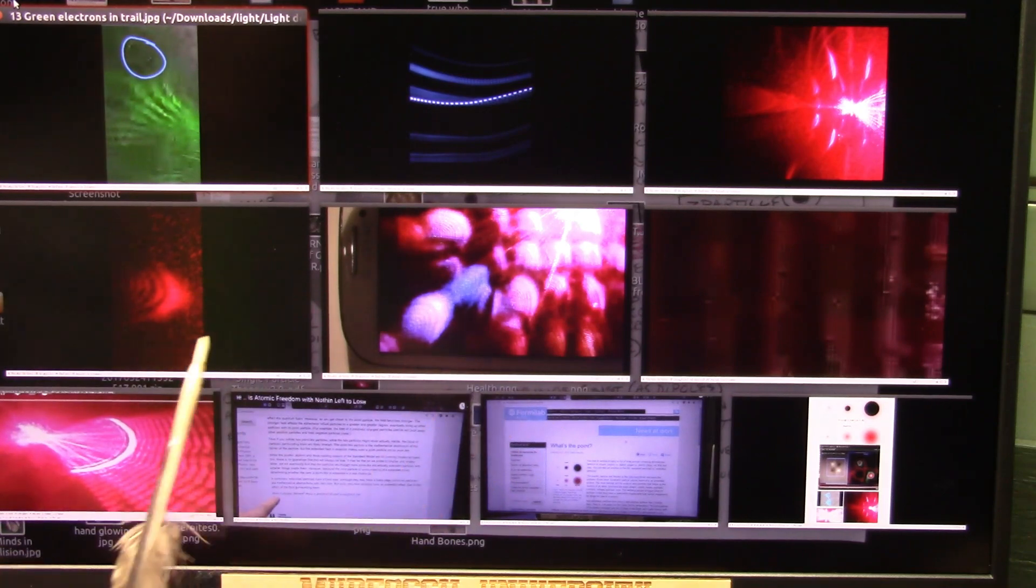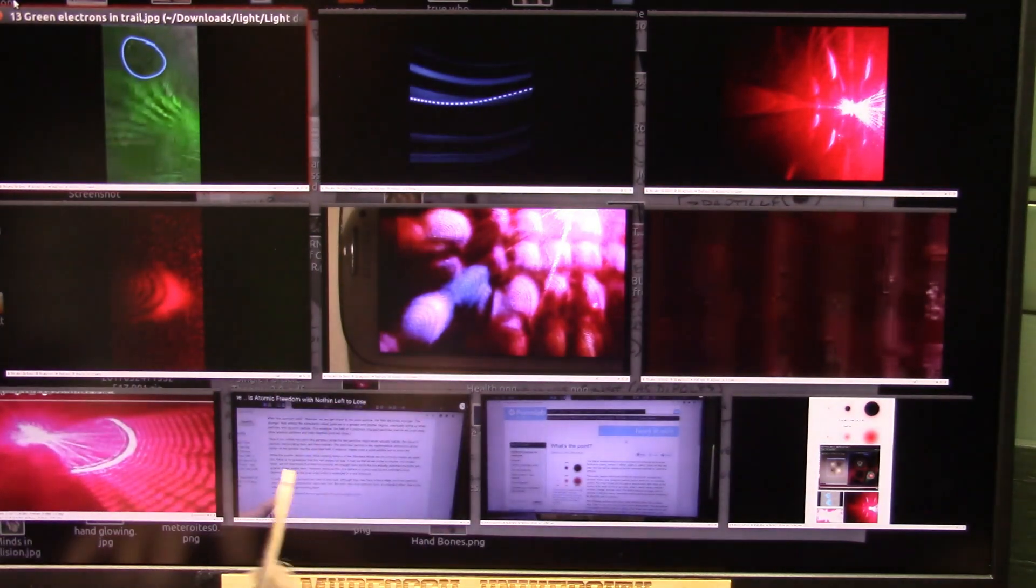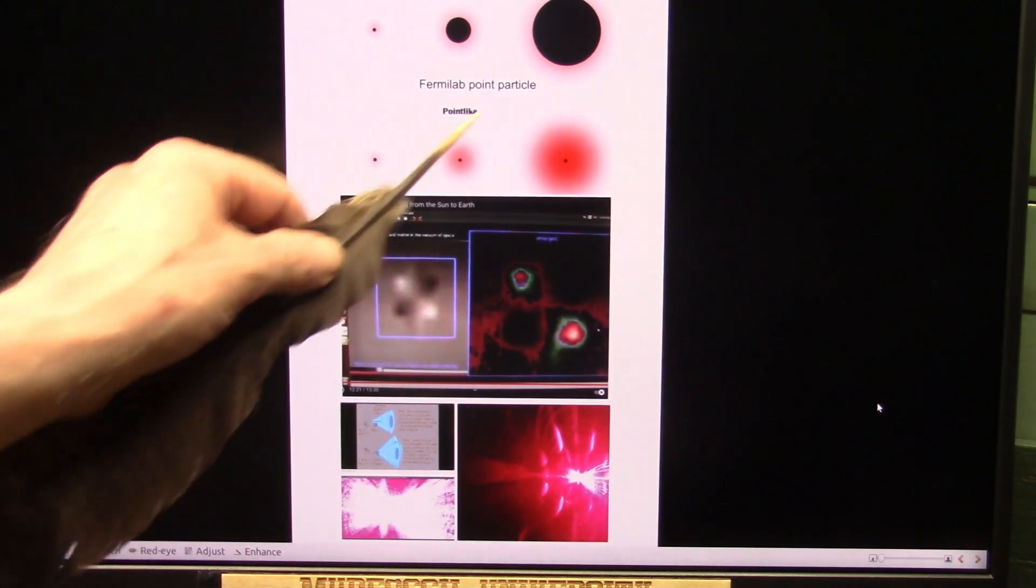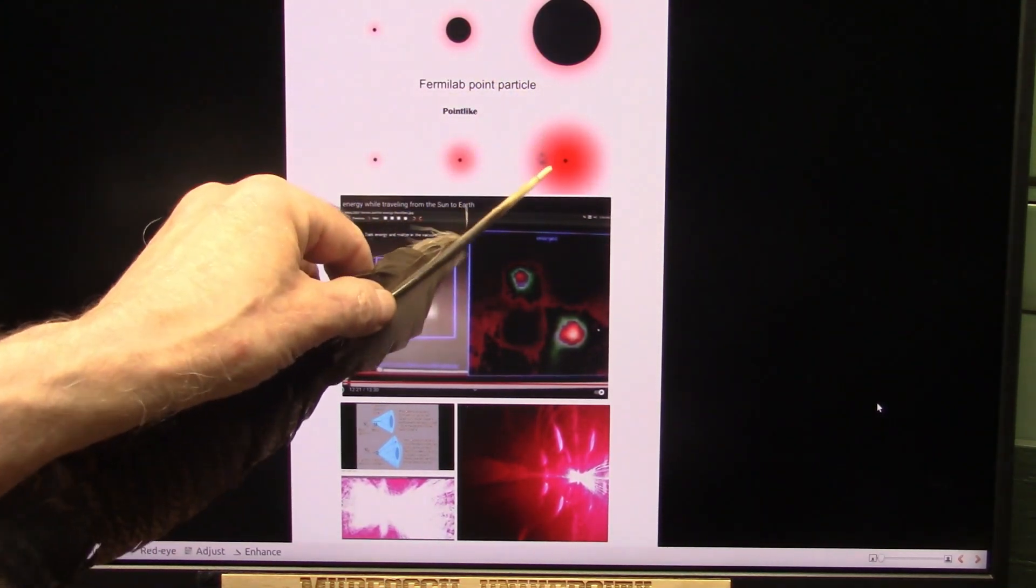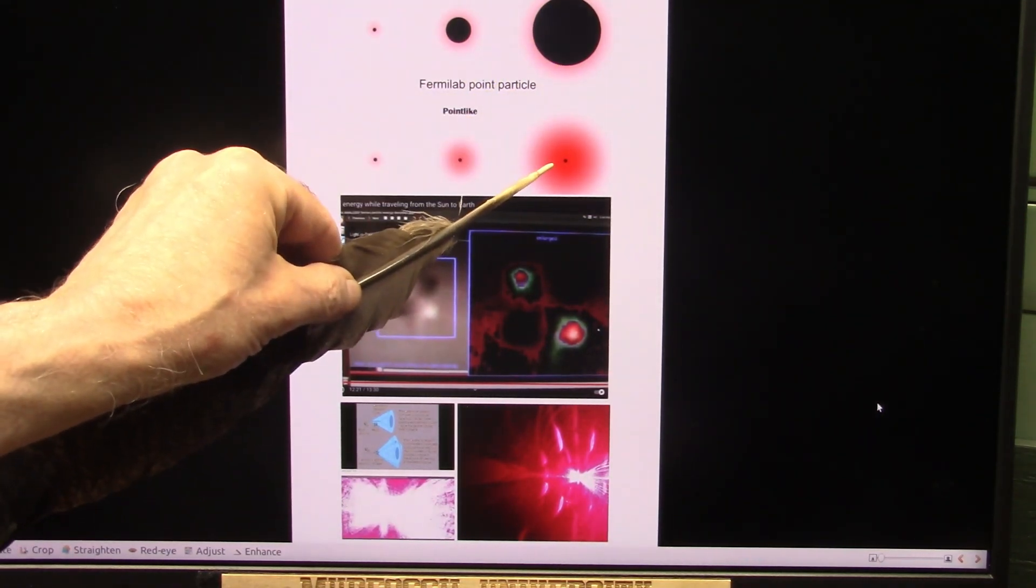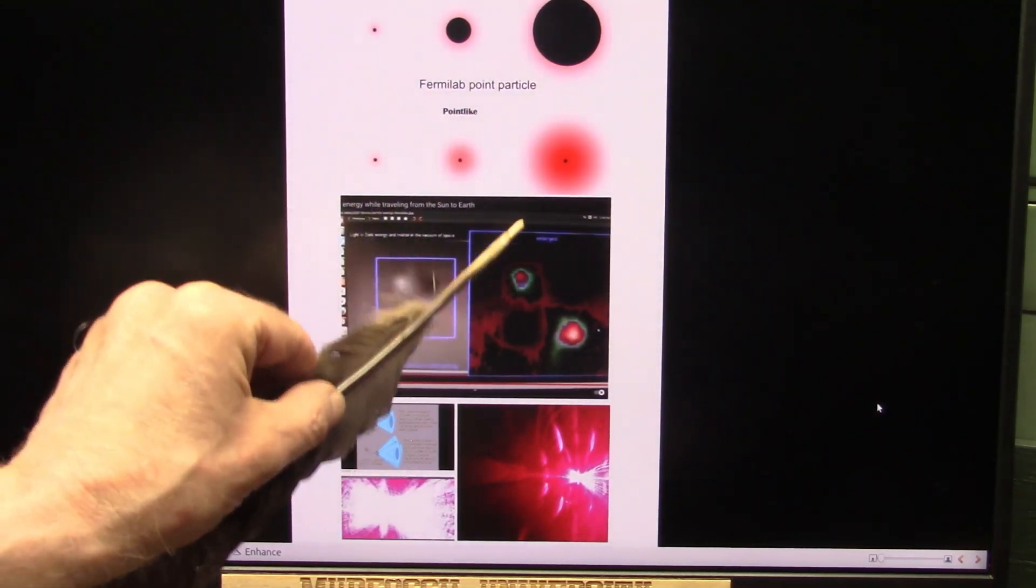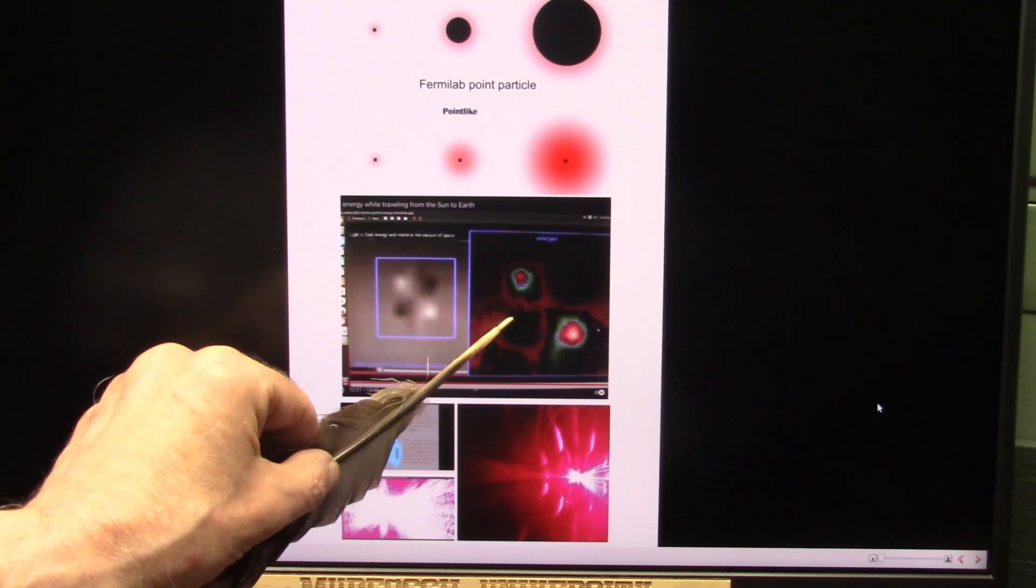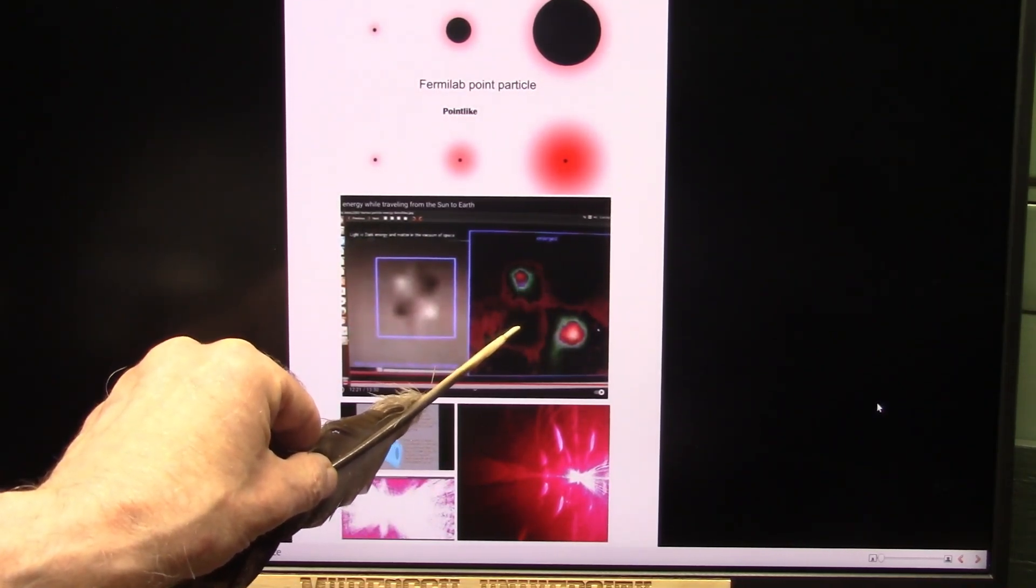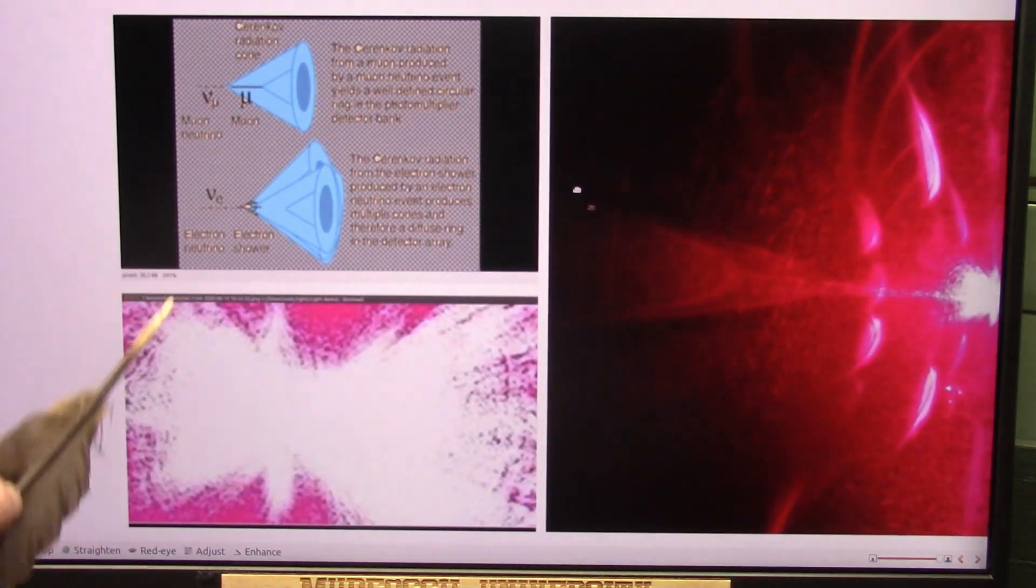So why do I say that the particles will slow down in light? They can speed up and slow down. What particles are we talking about? These are the tiniest particles they can find. This is from Fermilab, they call that a fixed particle, and that's a point particle. These are the exact same particles, only these are light. Light is a photon. We can actually split these particles and turn them into sterile muons, which is the black one, and electron showers, and here it is done right here.